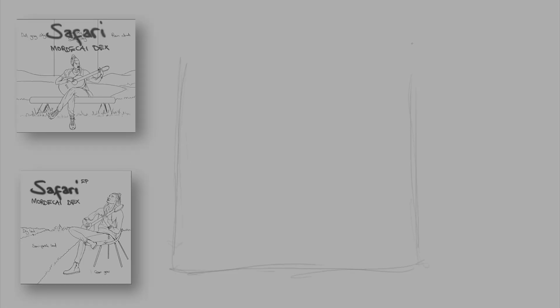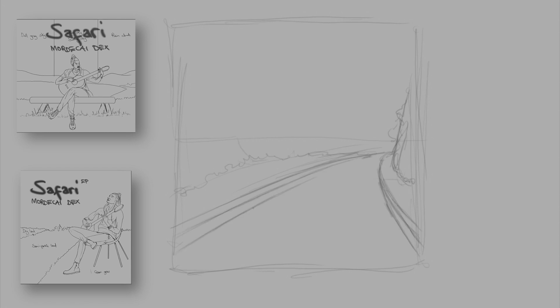And for the third idea, I'm going to try and combine the first 2 in terms of trying to show that feeling of movement or safari using both the sky and the ground. I'll be setting this scene on some train tracks. I could have used a road, but since tarmac roads are flat, it wouldn't have the kind of character that you find on a railway. And it could also make for something of a plain or a boring scene, which is what I'm trying to avoid for these last 2 concepts.